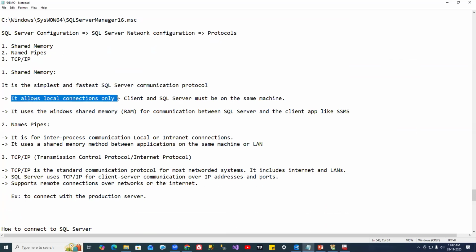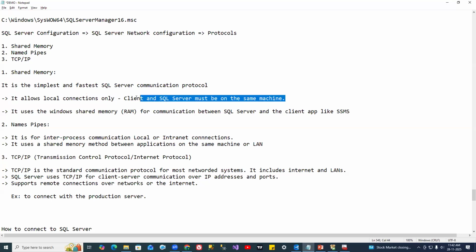SQL Server is on our system, and SQL Management Studio is also on my system, so it supports local connections. Client and server must be on the same machine, then only it works. It uses Windows shared memory, RAM, for communication between SQL Server and the client application.